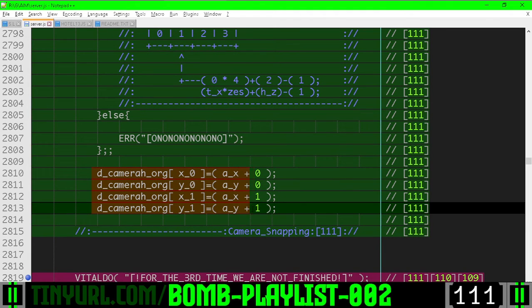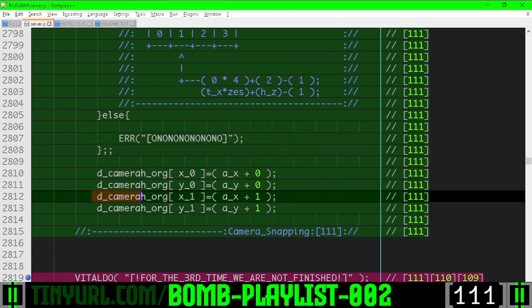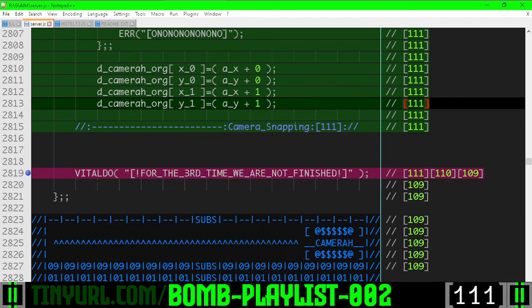Lastly, we want to convert that one-dimensional XY coordinate to a 2x2 rectangle for further processing. The top left is going to be the adjusted X and Y plus 0. The bottom right is going to be the adjusted X and Y plus 1. That creates a 2x2 inclusive rectangle. We are still not done with this function. We'll do the rest in other tutorials.